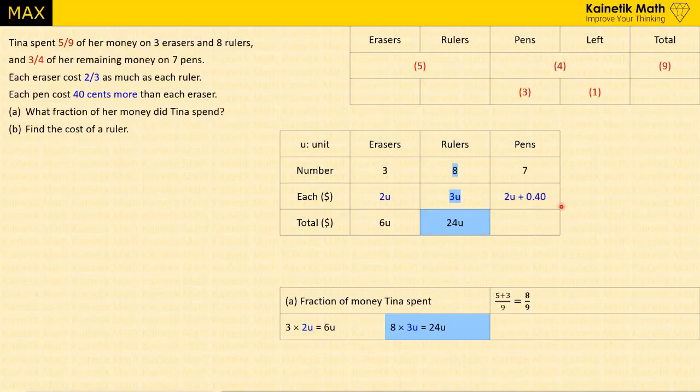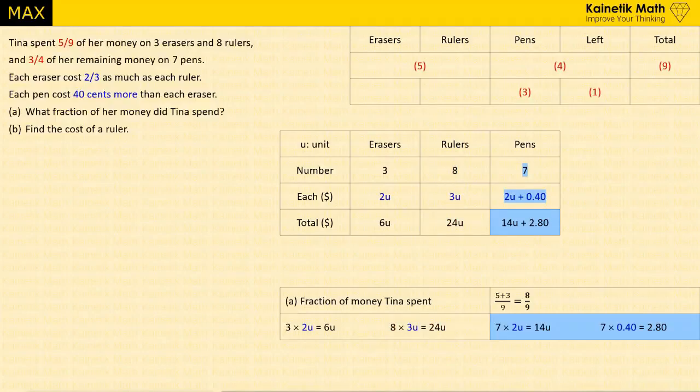Now when we multiply for the pens, 7 must multiply to the 2 units. 7 must also multiply to the 40 cents because we want 7 sets of this, remember? Right, think of this as a box. You want such boxes 7 times, so everything in the box needs to multiply by 7. Okay, so we can do that separately, or you can just do that in one go by writing 7 times bracket 2 units plus 0.4, like some of you have written. So now we have the completed table for this part.